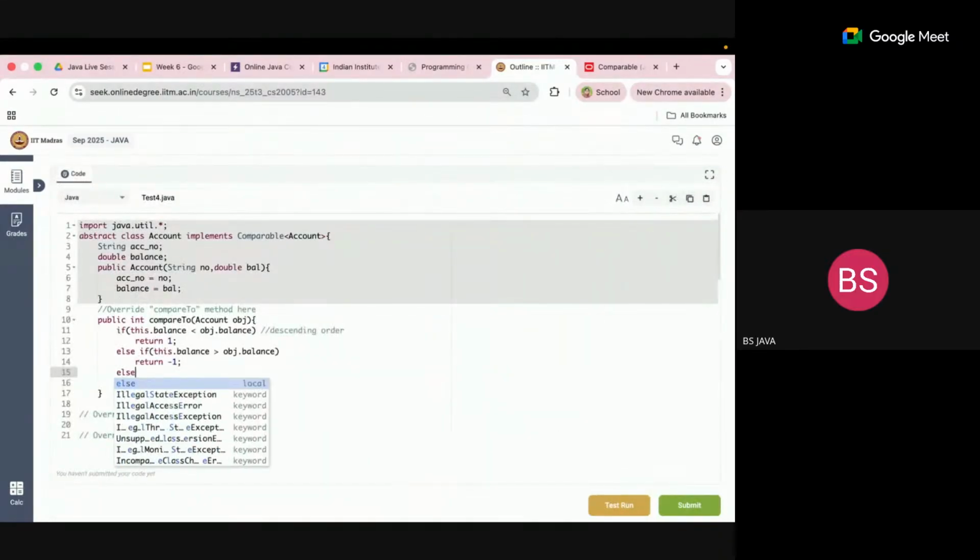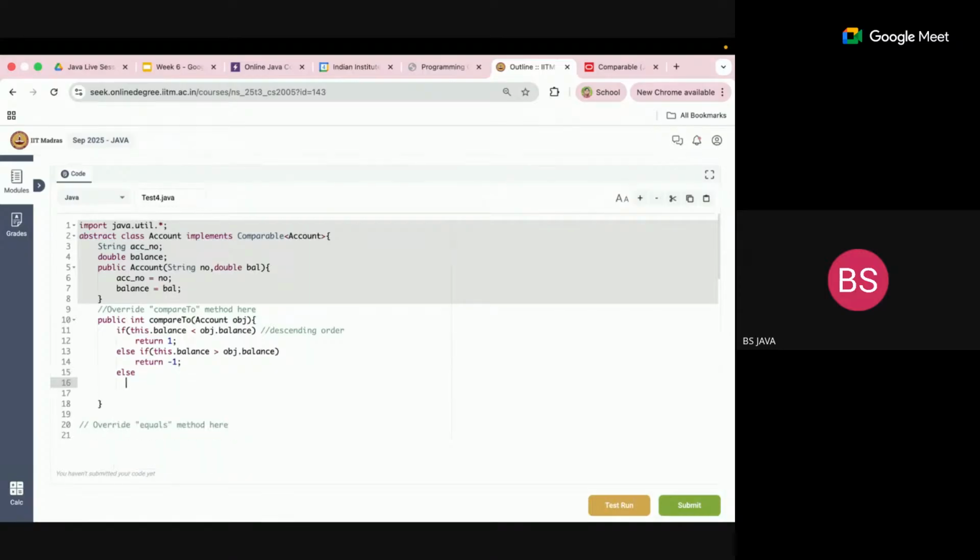So the one which is considered as equal will be retained here, return 1 itself. If we keep it as 0, then it will be completely removed after sorting. As we are sorting based on the balance, we have to retain two accounts with the same balance, we don't want to remove them.